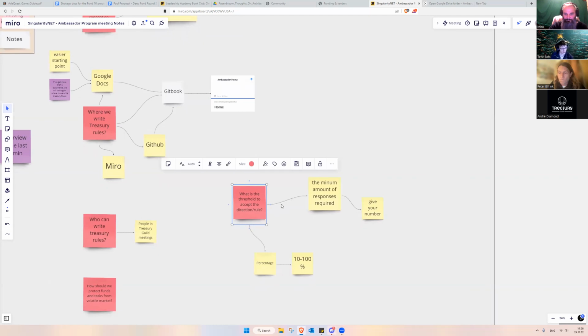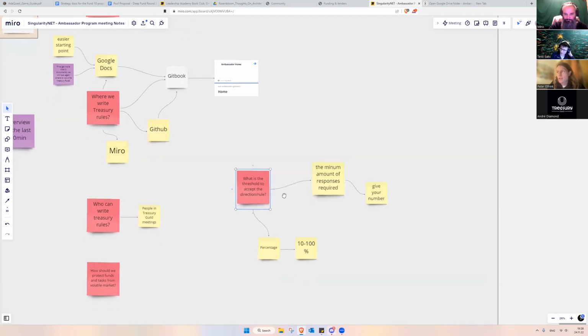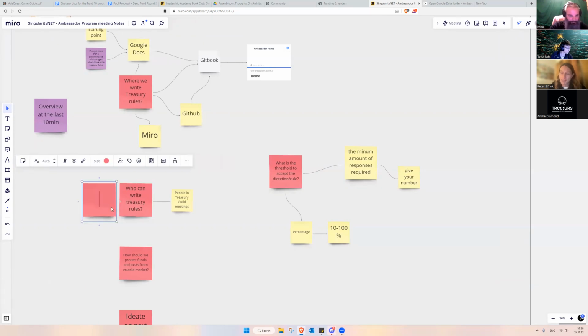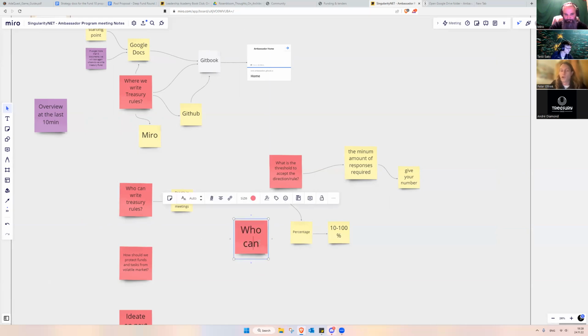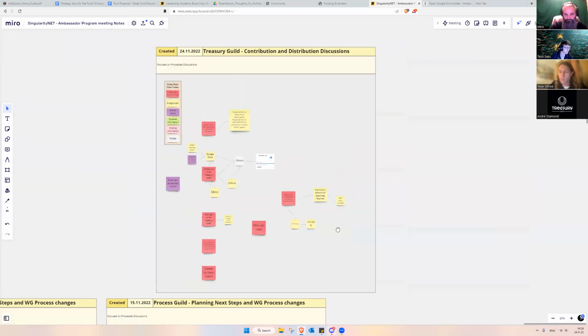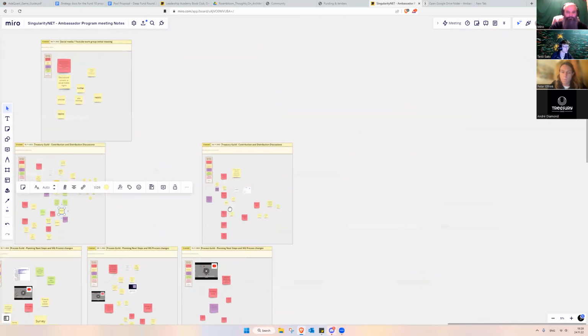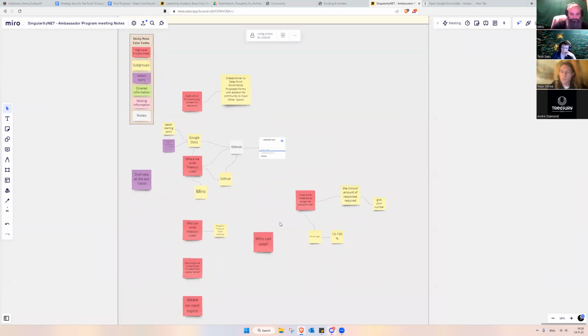Do we need some know your customer here? Yes, I guess. I mean, it depends on the decision. Not trying to make this more complex than needed, but I can imagine there are somewhat arbitrary decisions which would have almost no threshold, or big impact decisions for which we would require maybe a supermajority. Yeah, we do have different areas, and right now I'm just trying to track the form.